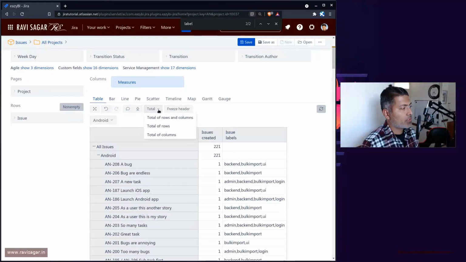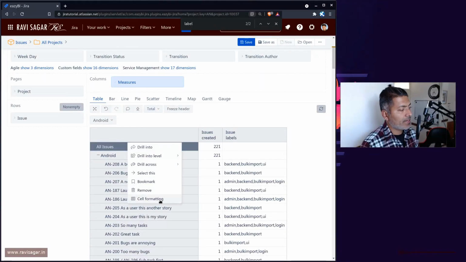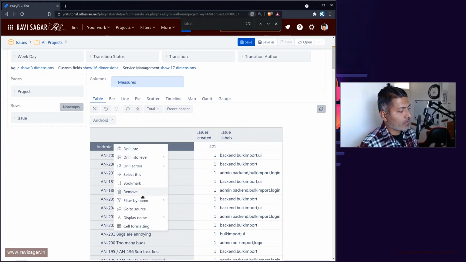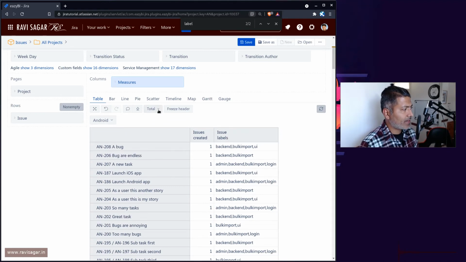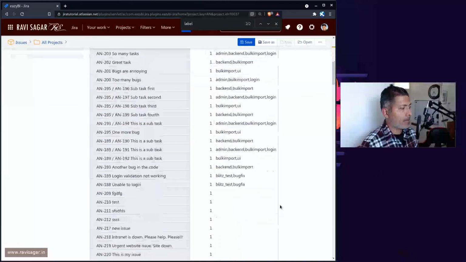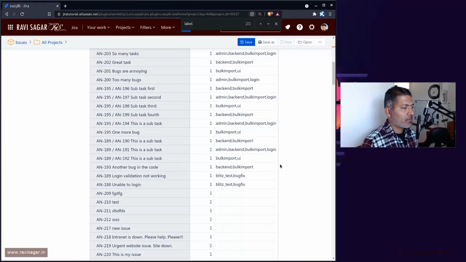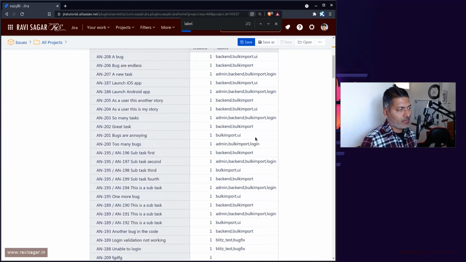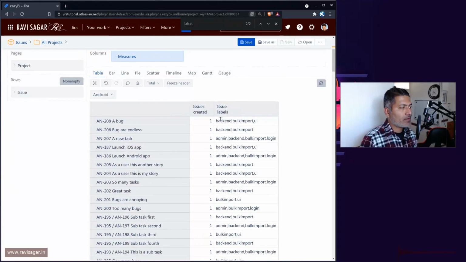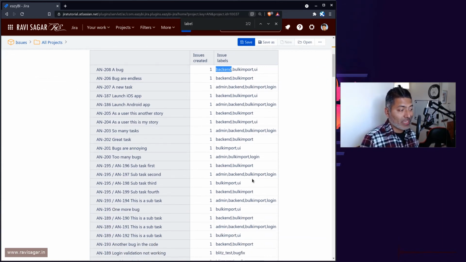Now what I can also do is I can try to hide. I'll just remove this because we are just focused on Android. Remove again. And what I can do now is I can of course take a look at the labels. But if you notice here, if you have a report like this, or maybe you can create a measure that will separate the labels in a different column. So the point that I'm trying to make here is that when you have these labels in front of you, you can actually see, okay, so people are following that pattern that you want them to follow or not.